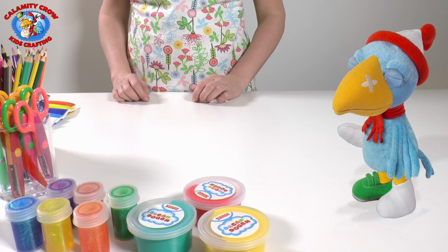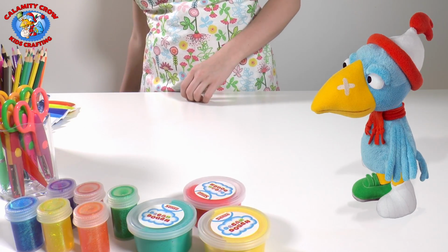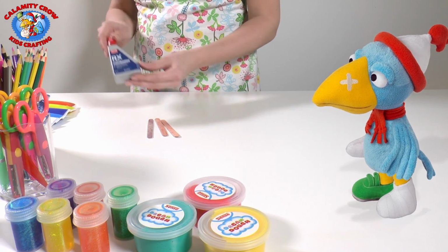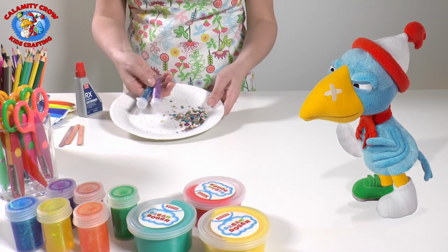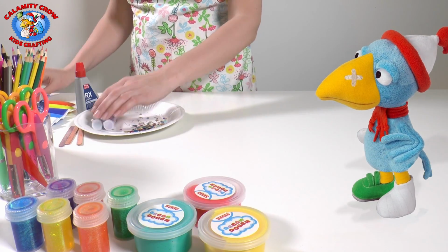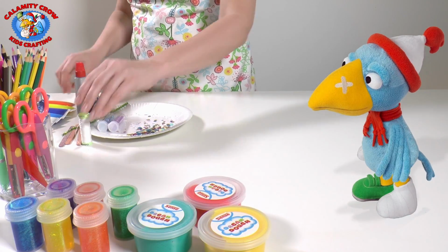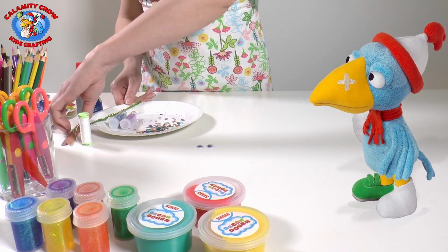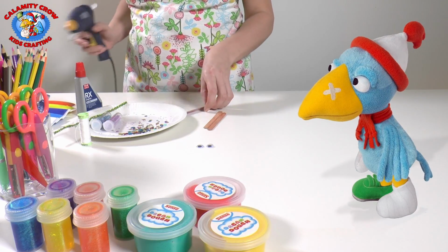Hi! Today we're going to do a dragonfly out of popsicle sticks. Yay! For that we'll need 3 popsicle sticks, glue, glitter and sequins, a pipe cleaner, a piece of thread, and googly eyes. How exciting! We start by gluing the popsicle sticks together. You can paint them first if you like.